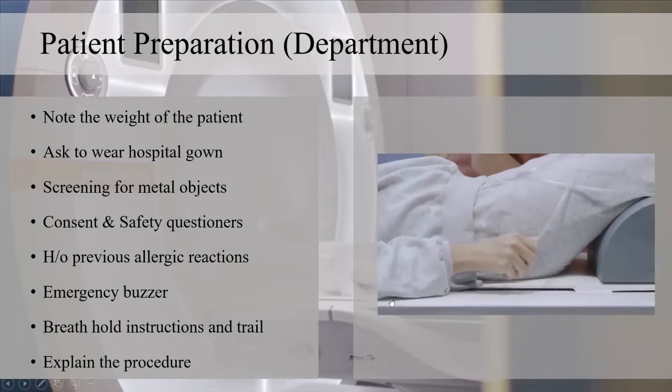Without instructions and trials, this is very important: the sequences we are using here for the abdomen will be with breath-hold and also without breath-hold. There will be many sequences with breath-hold, so we have to inform the patient to hold the breath once we give the instructions. After that, giving a trial is very good. Ask the patient to hold the breath and check whether the patient is holding or not. Give a trial 1 or 2 times, or 2, 3 times. It will be better during the scan.